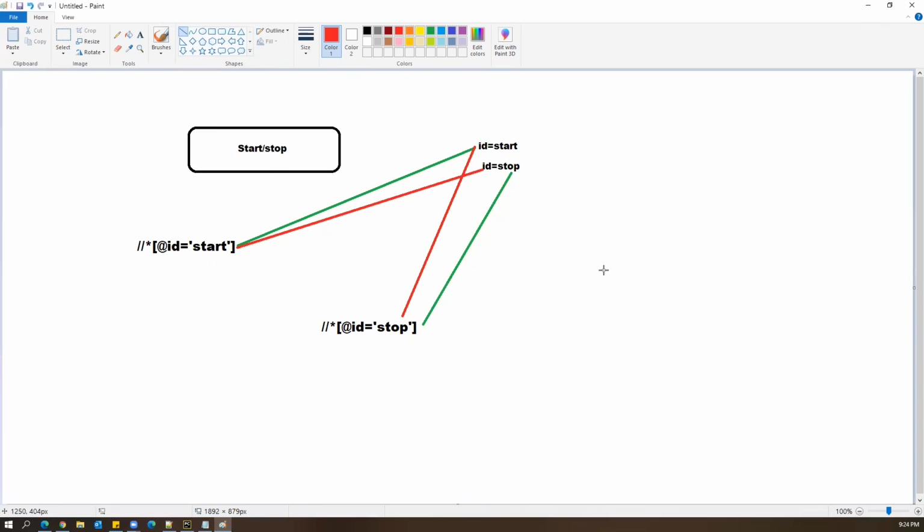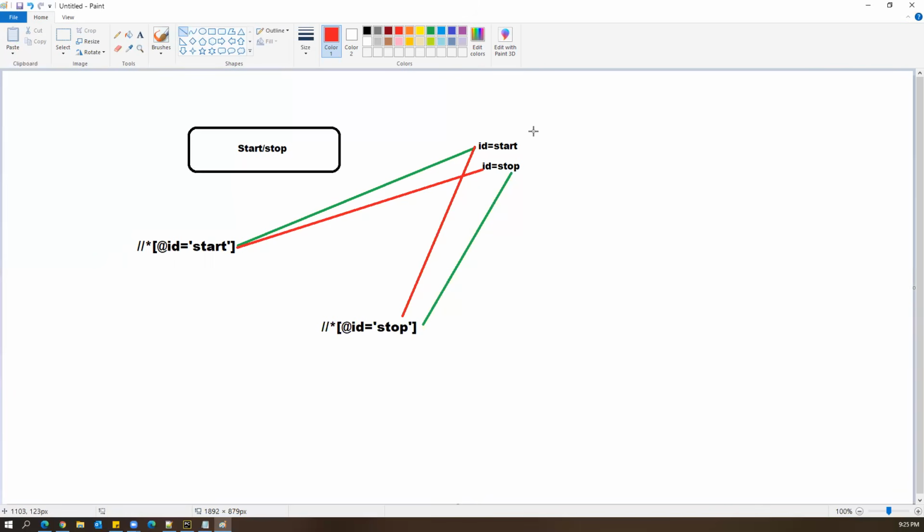What we need to understand is that this XPath is also not enough to identify this element, and even the other XPath is not enough. My ultimate goal is to identify this element with a single XPath in both cases, whether it is start or stop, even though the attribute values are dynamically changing. That is my concept here.